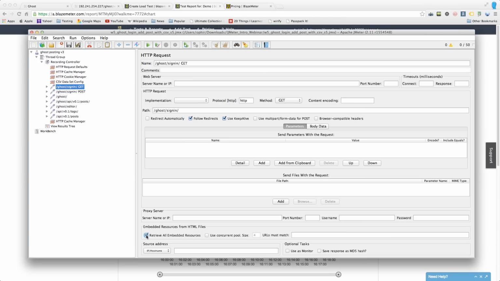While JMeter won't parse the HTML in the same way that a browser would, and it definitely won't execute any JavaScript, it does have a pretty good parsing engine which will look for links to resources within your HTML files. So if you have a straightforward website which includes some images, some CSS files, maybe even some JavaScript includes, you can still tell JMeter to retrieve those resources to get a more realistic load and more realistic response times from your requests. So that's what this does here.